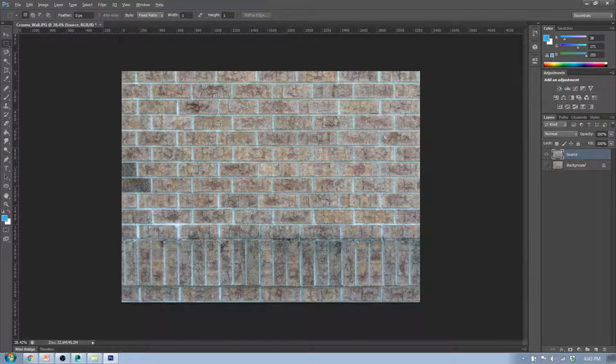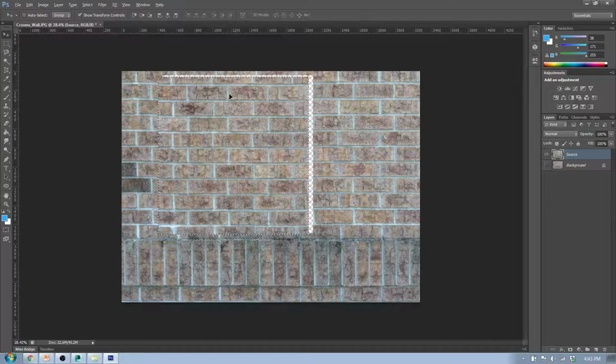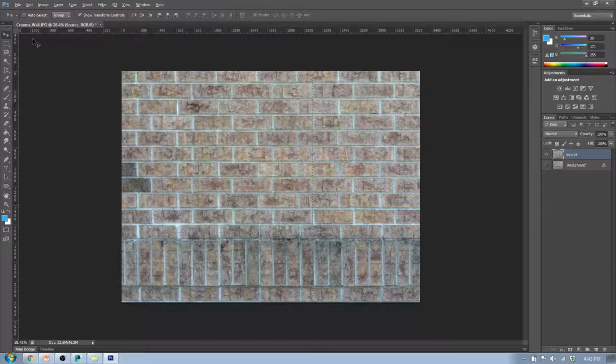Now you may or may not be able to see my marquee selection, but I want to make sure that as I create it and pull it out, I'm starting in the middle of a brick and ending in the middle of a brick. Alright, you can probably sort of see that. I can actually move that selection around some. You can see what I've got there. It's not what I wanted to do though. So I've got this selection, and I can move it around to get it to a better spot.